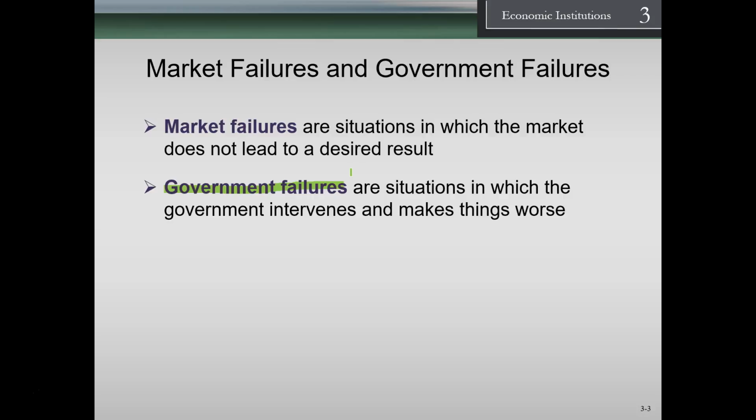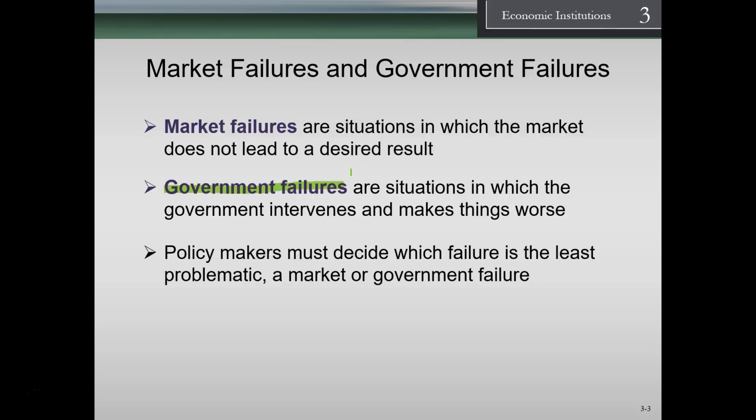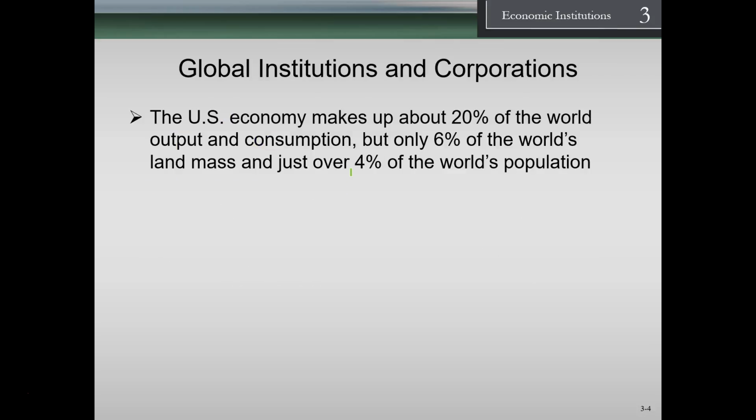When do we recognize that the market might not be functioning well in certain types of businesses, and therefore we need heightened regulations? And how can we implement regulations in these types of areas and still take advantage of as many market features as possible that are advantageous? These are still open questions, highly debated, and there is a very wide variation of policies that reflect these two things in different places. Policymakers must decide whether market failure or government failure is the least problematic. So obviously, again, we need to balance these two things in some way.